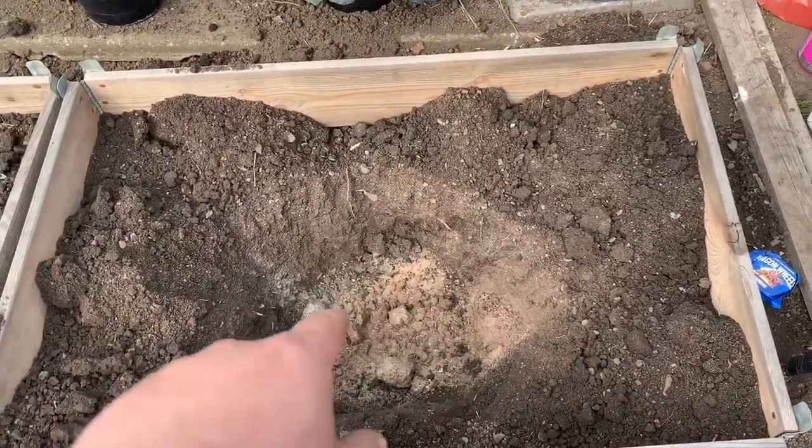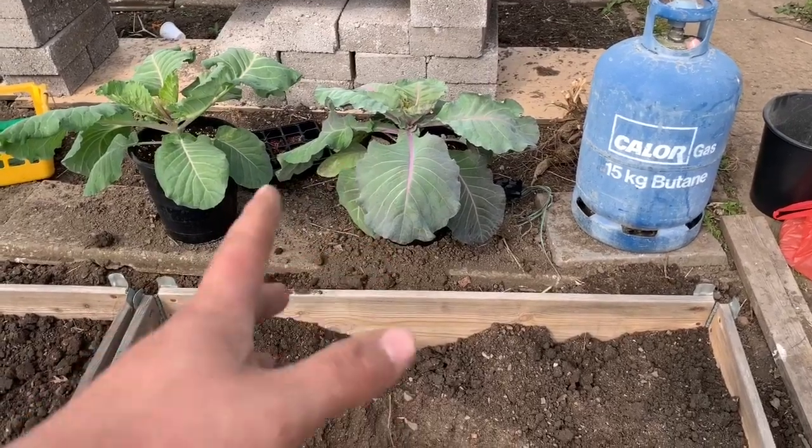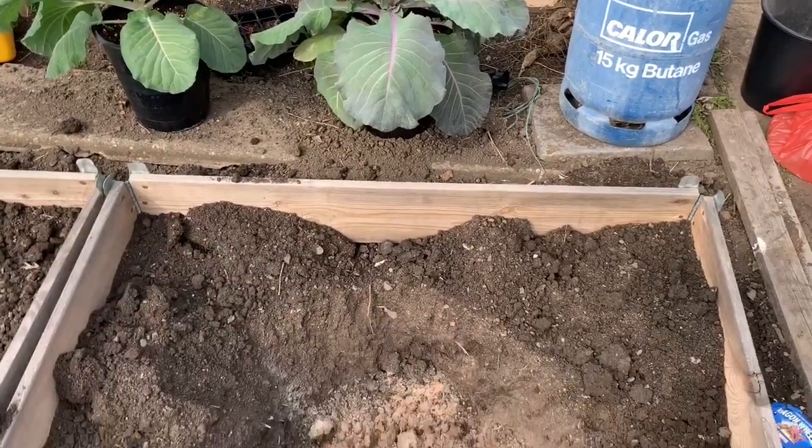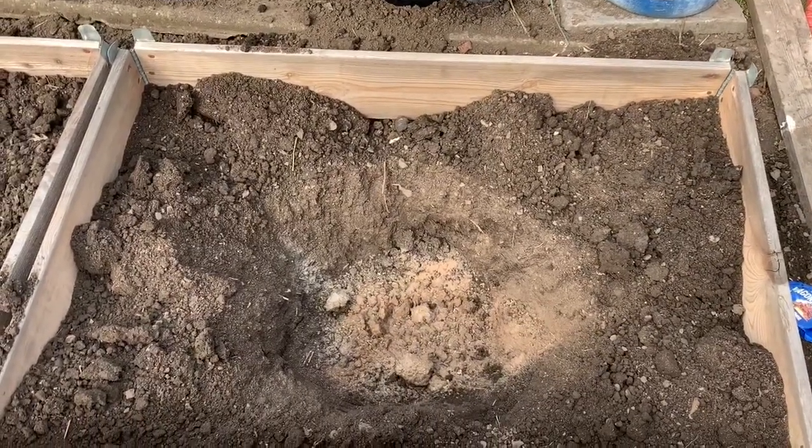So I've put all of them into there, and I've got to get the cabbages out of them pots now, and then I'll sprinkle them with a bit of mycorrhizae, then pop them in the ground and cover them over. So I'm going to place this down and let's get this done in super quick fashion.